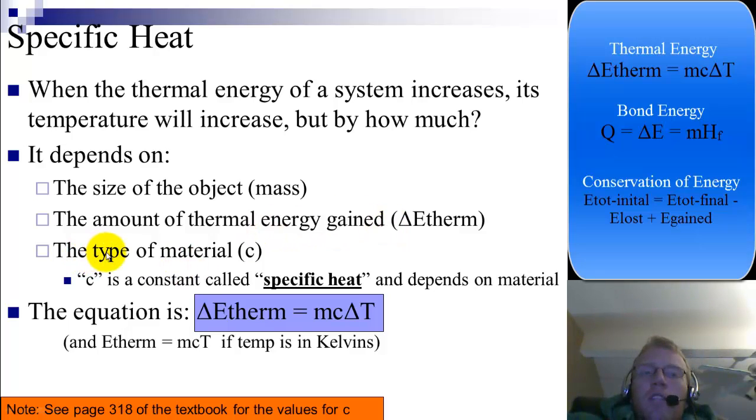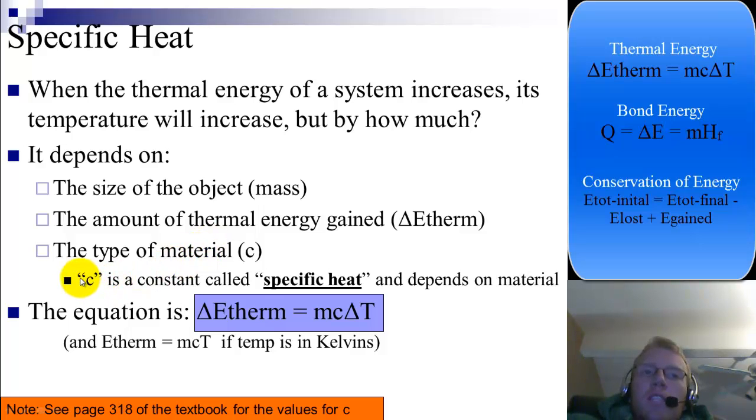But finally, and one that's maybe a little less intuitive, but if you think about it, you should be able to think of some examples in your life, is the type of material. So maybe on the one hand, you've got a bronze skillet, and on the other hand, you've got an aluminum skillet. I don't know if you know, but different skillets cost different amounts, and it has a lot to do with how they heat up, how these different materials change temperature when you add energy to them. Some are better for cooking, and some are not. But certainly the type of material affects how quickly something will heat up.